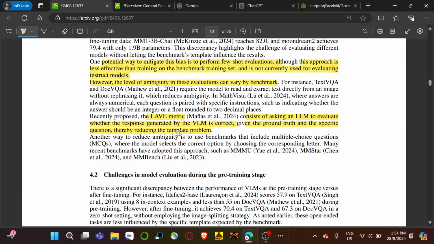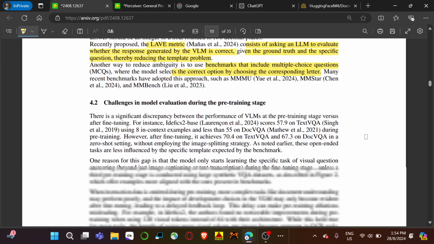Another way to reduce ambiguity is to use benchmarks that include multi-choice questions. Yep, MCQs, right? In this way, you clearly know how intelligent the model is without going into the ambiguity problem that we talked about just now.